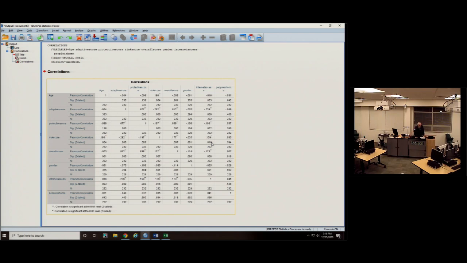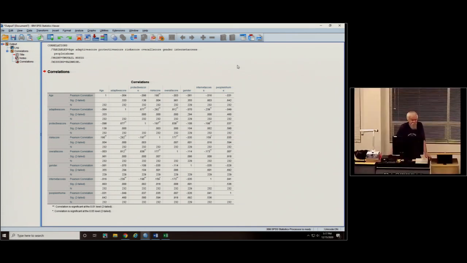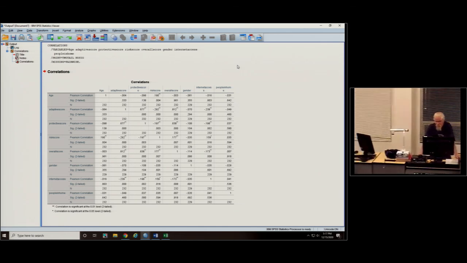There's more here. Overall score is negative. That's significant because it's .05 or below. All right, here's another one. Nope, that's not it. There's nothing more in that. Okay. So internet access has a lot to do with lots of different things on this survey. Okay, and you have to interpret that.